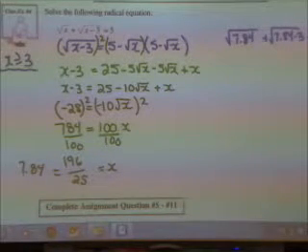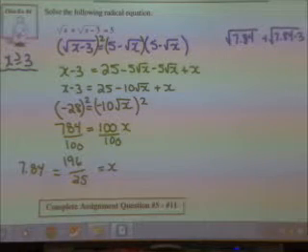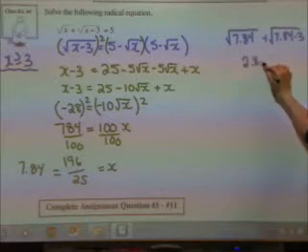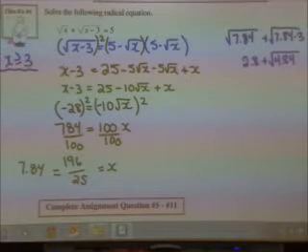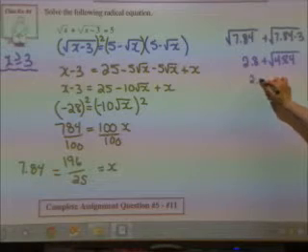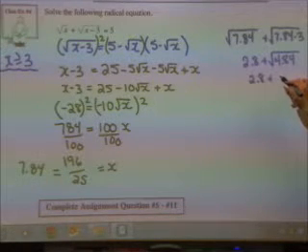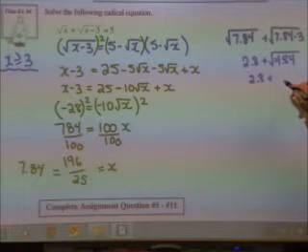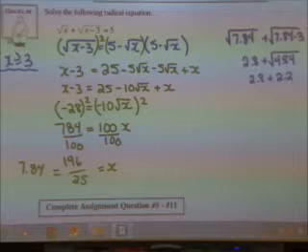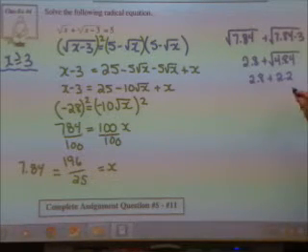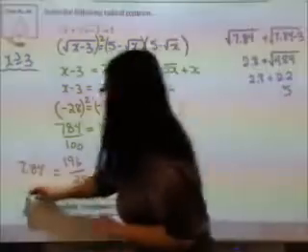What's the square root of 7.84? And I've got 4.84. What's the square root of 4.84? And 2.8 plus 2.2 is 5. So the two sides equal each other, so this becomes a valid solution.